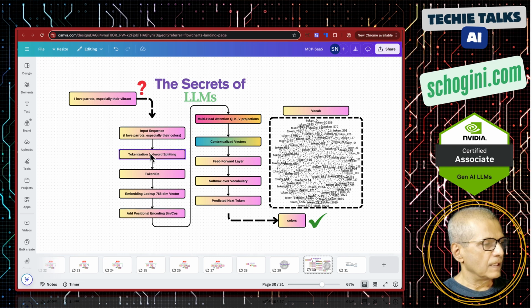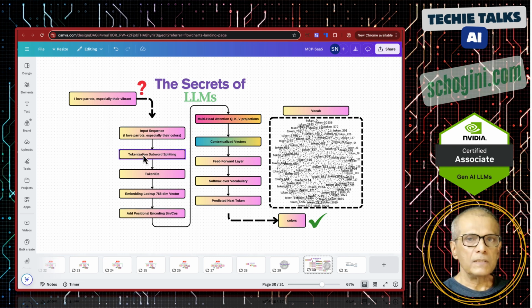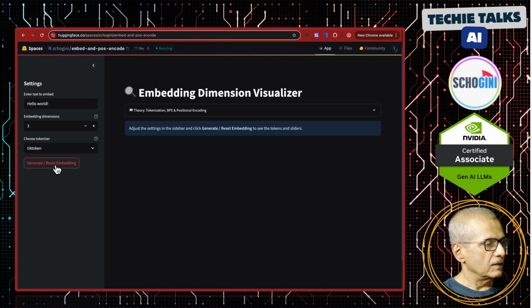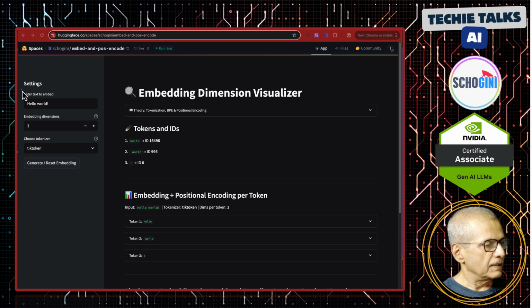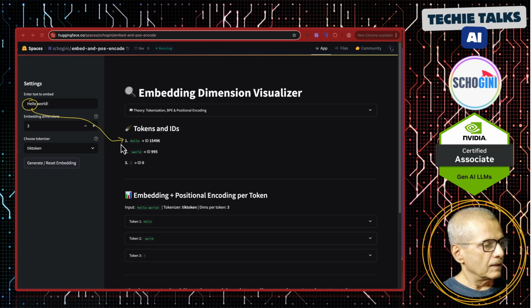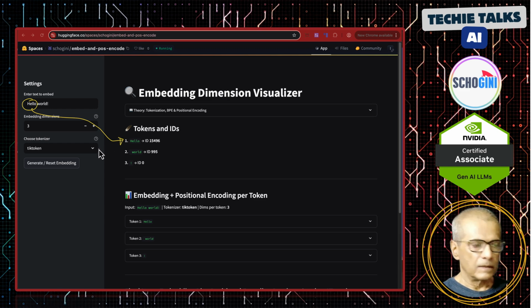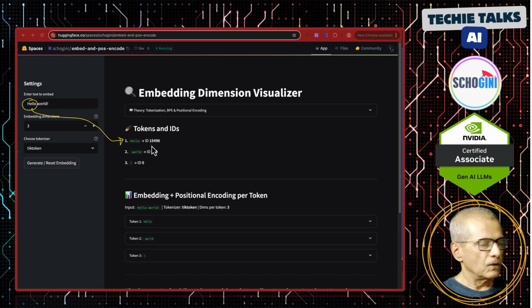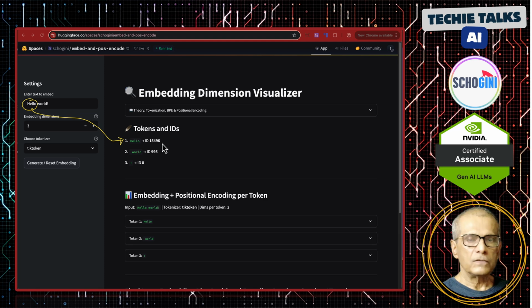And then the first thing that happens is subword splitting. Let's click on generate. So what is happening here is hello has been converted to one word token with this token ID 15496.